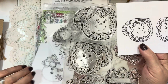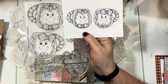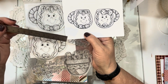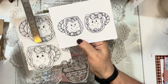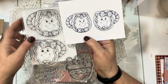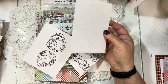Let me see if I can, here, I'll go like that. So there's the difference in size, if you will, between the two. And depending on what size you like, that might drive which one you might order. So the smaller one is about 2 inches and the bigger one is 2 3/4. Yeah. So really a really nice set of gingerbread mugs. I love this. So the bigger set and the smaller set.